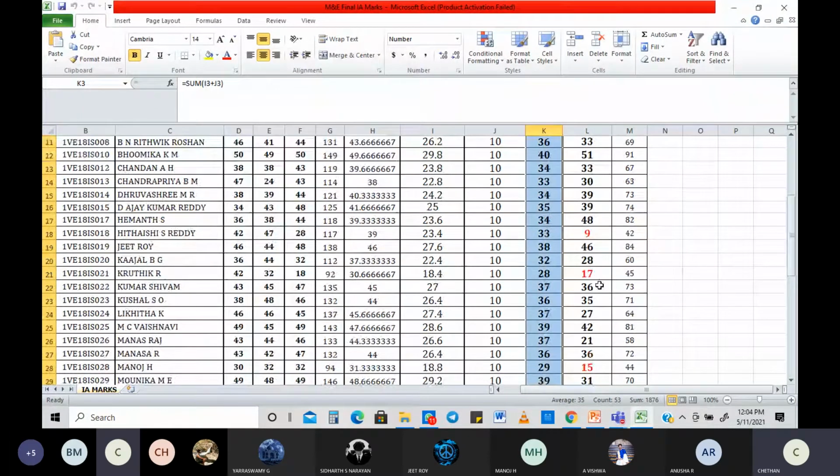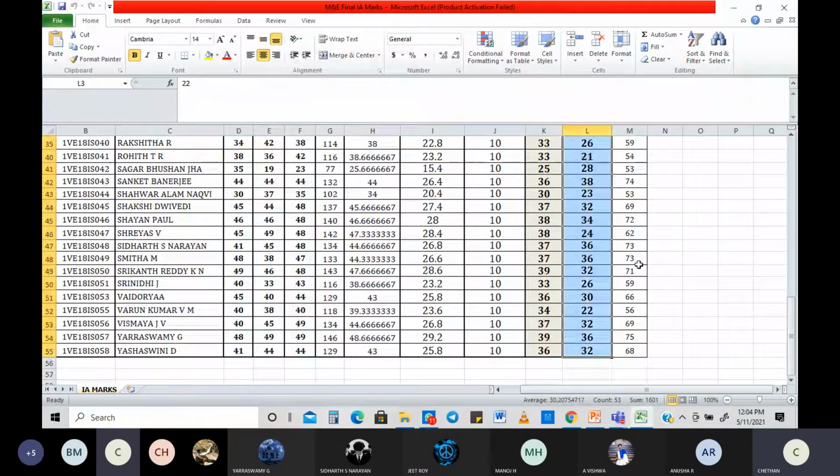What is the average you get? You get an average of around 30 out of 60, so that's close to around 50%. Now your internal marks class average was 87.5, the external marks class average is 50%. So when you put those two together, 40 and 60, out of 100, what you get is close to an average of 66.